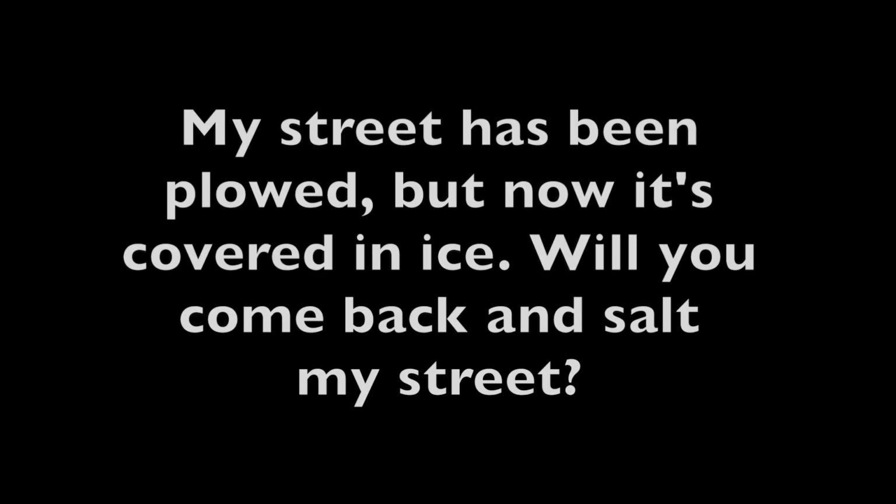The county has not run out of salt. Prince George's County DPW started the storm with more than 43,000 tons of salt, and during this operation, we used a little over 6,000 of those tons. So we have lots of salt in the multiple domes that we have throughout the county. It is absolutely not the case that we are out of salt.